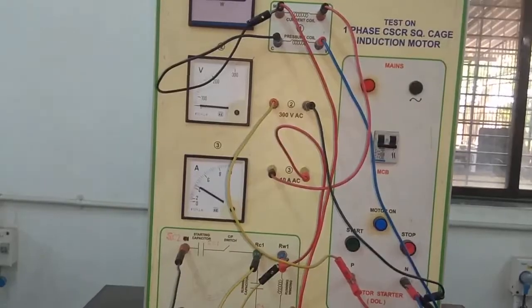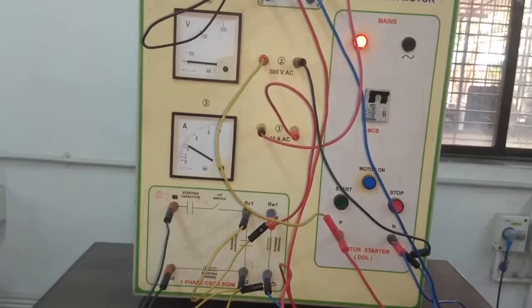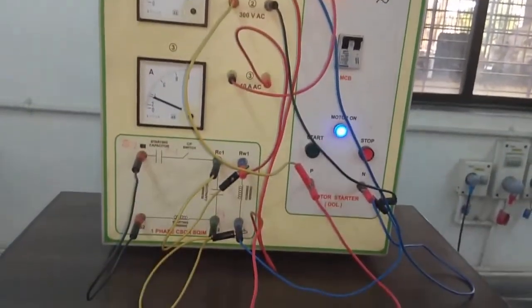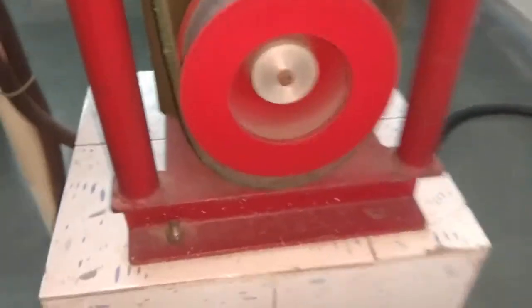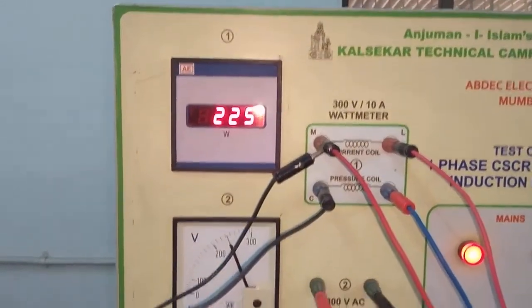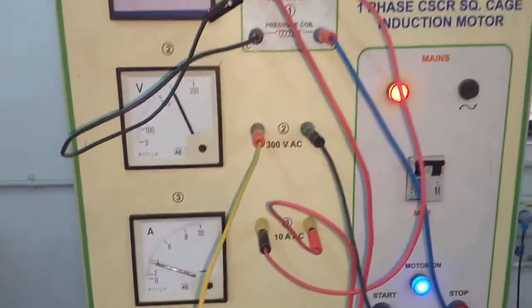Now we will switch on the supply. Supply switched on. Now we will start the motor by pressing the green start button. So the motor is now running. You can see the motor is running at no load. Now we will note down all the readings, wattmeter, voltmeter, and ammeter, in the observation table for the no load test.